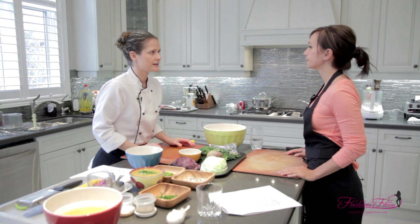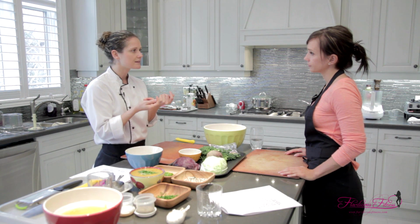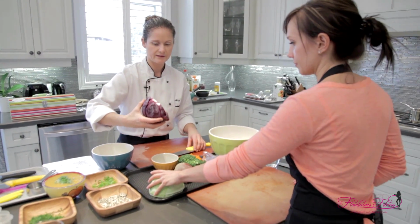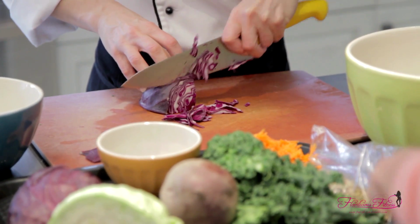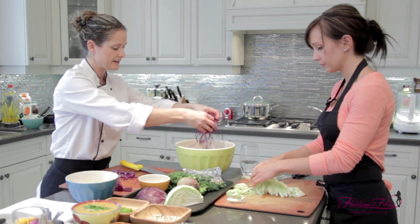Great shortcut here. At the grocery store, you can get a pre-made slaw mix. And so I use that all the time. I mean, that's a really easy thing to do. But we're just going to, for fun, slice up some cabbage. And you're just slicing really fine, nice and thin. And then we just fluff that in.